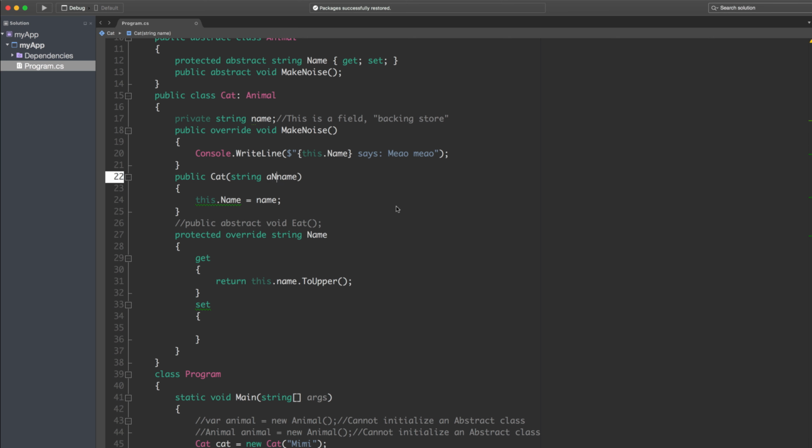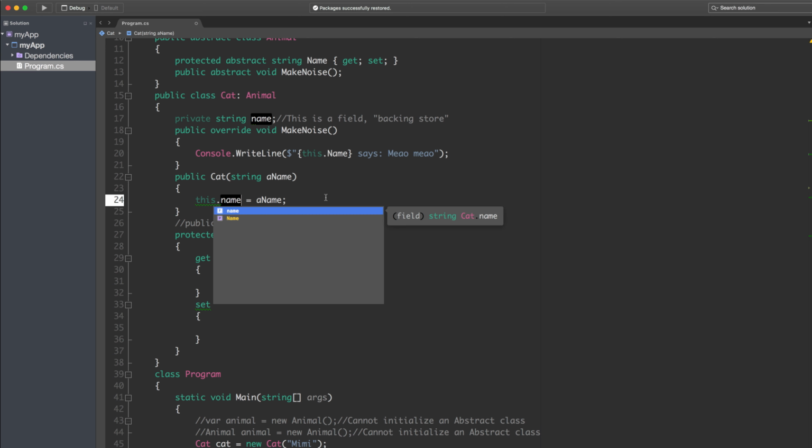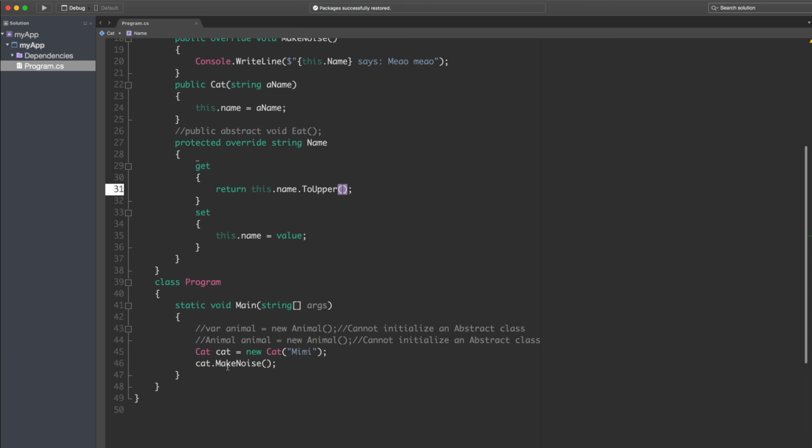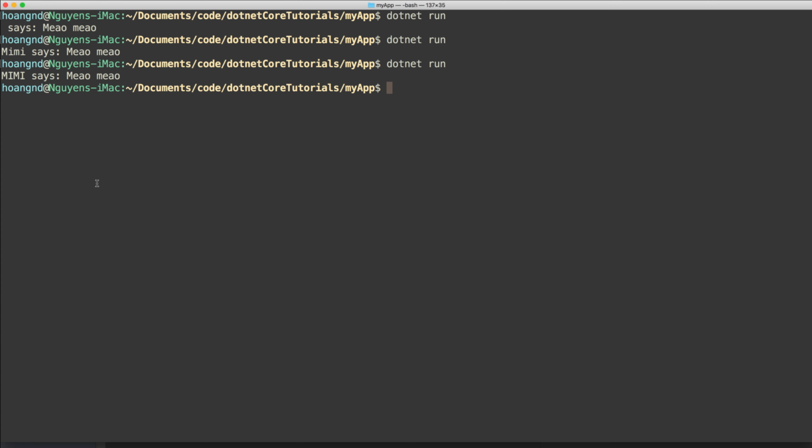Yes, you can also change a little bit here. For example, change to a name and assign the field to the input parameter for name. And what about the setter? You can set the name for the value, where you assign this property to a new value. Yes, and you can call cat MakeNoise. So you can run this with dotnet run. Okay, so the name has been converted to uppercase in this case.